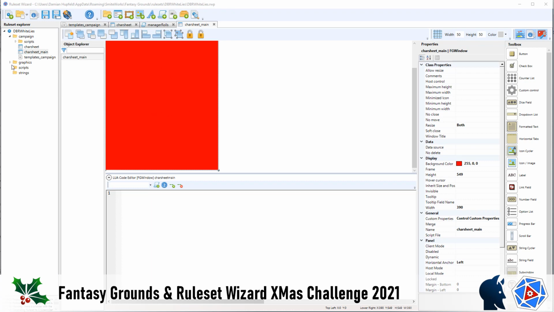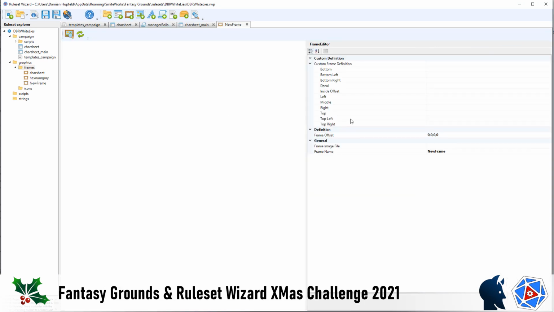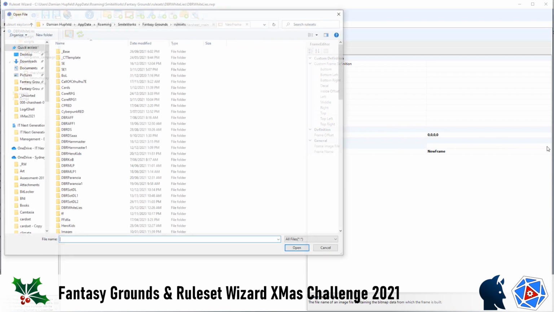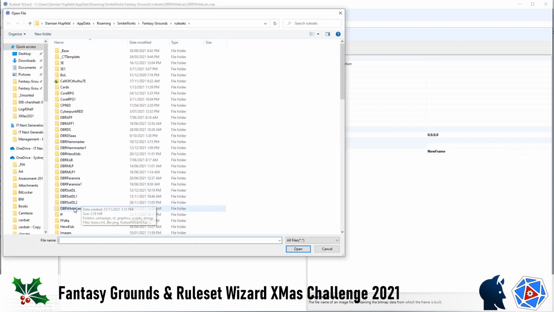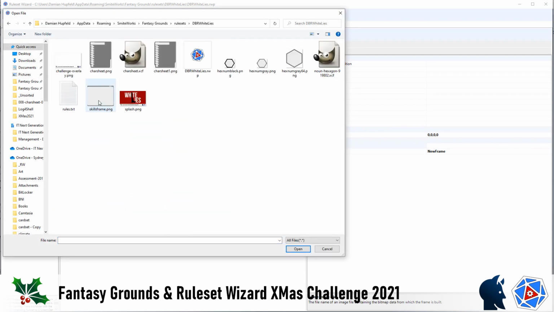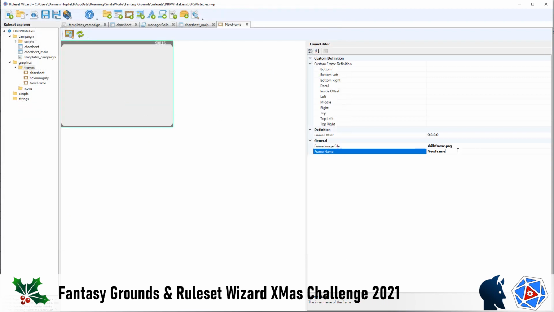So first thing I'm going to do is create a graphic frame. I'm going to click on the add new frame in the right context. I have created myself a new frame, skills frame, and that's exactly what I'm going to call it, skills frame.